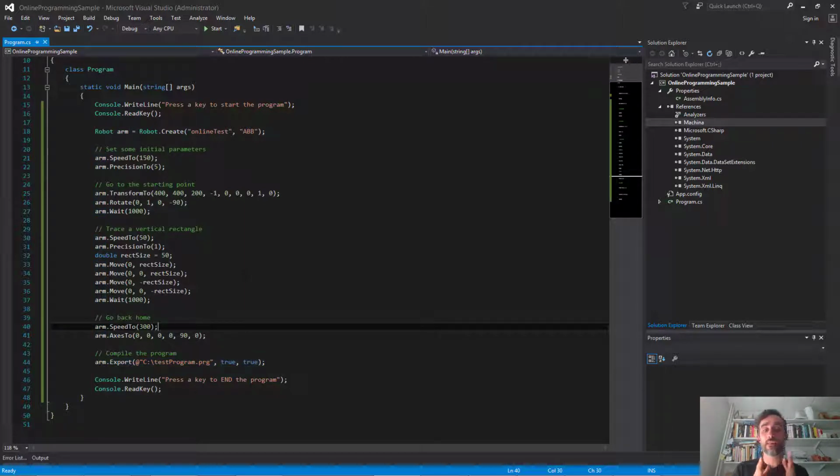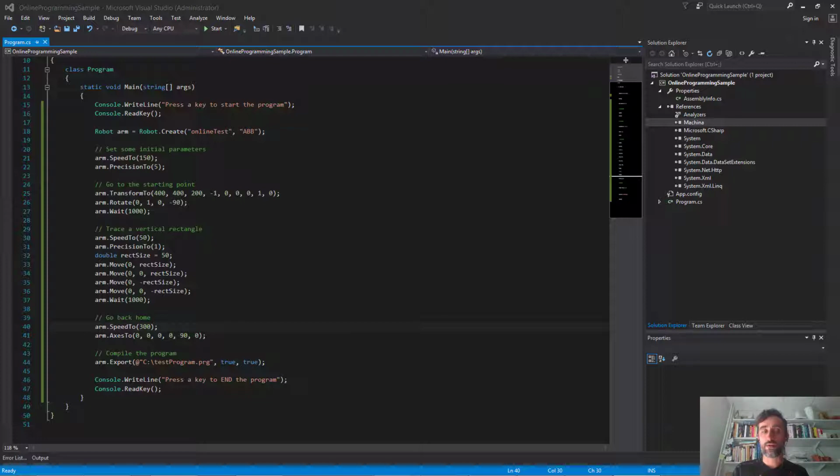So we're going to take this example file that I just wrote in my previous video, where I created an offline program to move the robot to a particular position, trace a vertical square in space, and then go back. This program right now works in offline mode because it's the default mode in which Machina works, for safety reasons. But we're going to make very small changes in order to turn this program into a real-time connection and real-time control program, in this case with a virtual robot. So let's go ahead and do this.